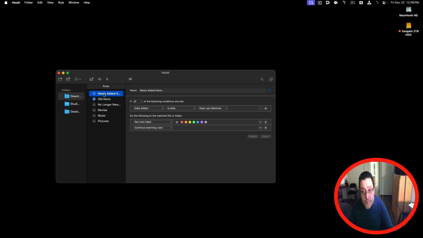But I haven't looked at this for a while. I don't know why they're not set up. But this is how Hazel works. You just set up rules and they get applied to specific folders. I'm not even sure why my downloads items is not running the usual rules I have, but we'll check on that later.